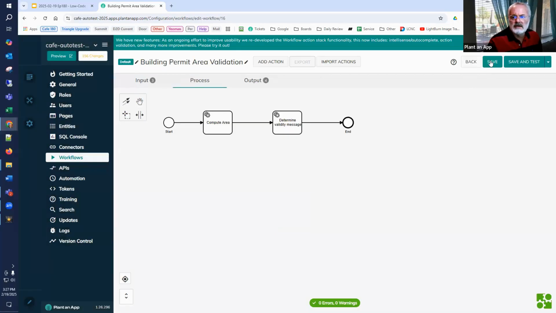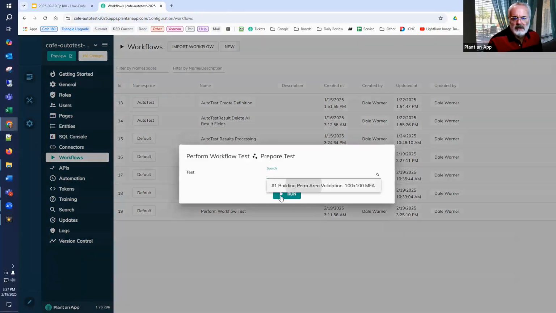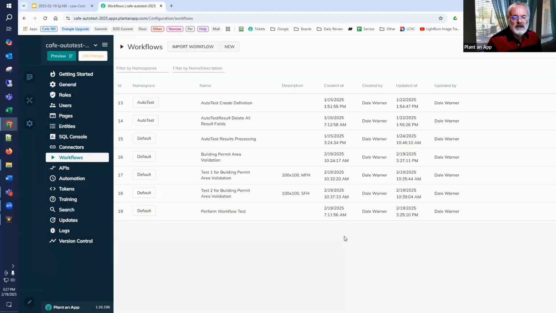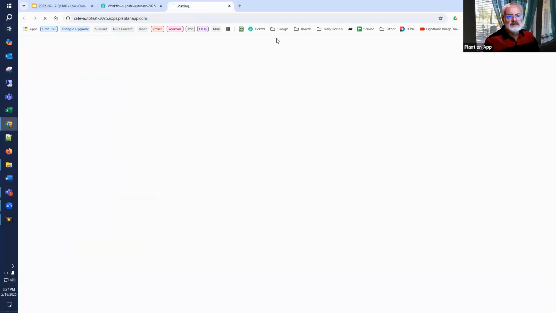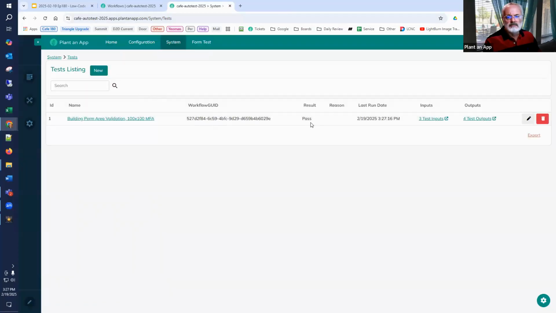If we save that and go back and run our workflow test, it runs and it passes, and there's no reason associated with it because it is correct. And so now if we were to go and look at the system tests, we'll see that that test has passed and the last run date that it happened, and that there were no errors.